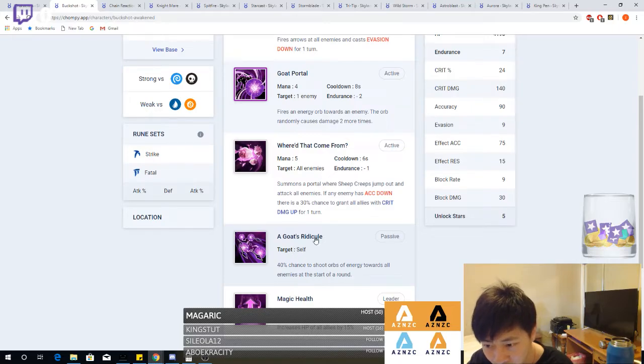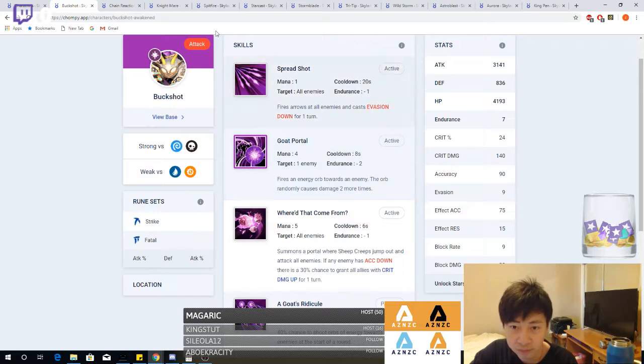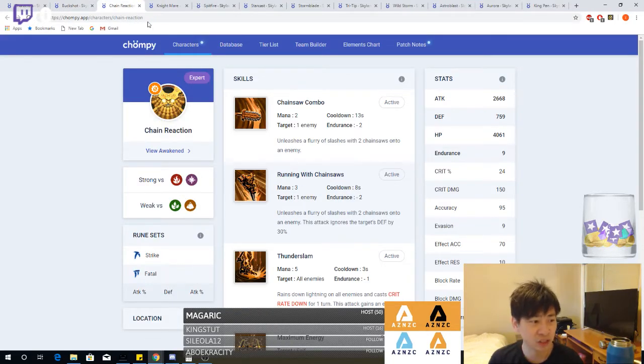And then there's also this passive, which is the 40% to shoot an orb of energy toward all enemies at the start of the round. So at the end, this is a really good unit, building as a single target unit or as a general nuker with great cooldown. So next we have Chain Reaction.